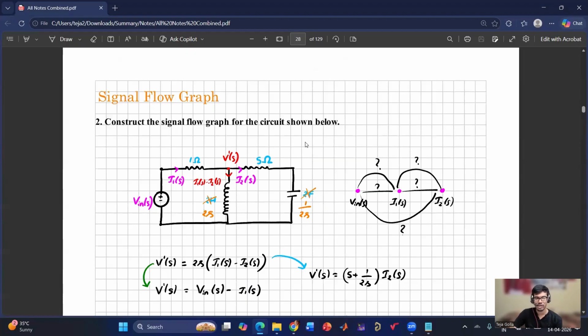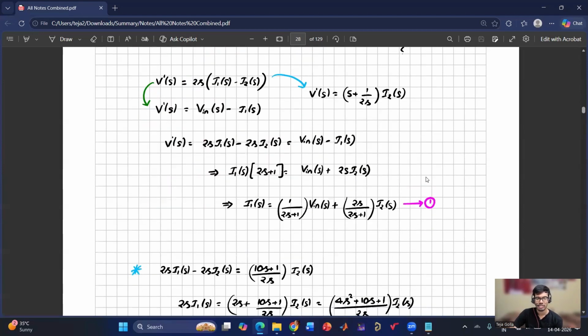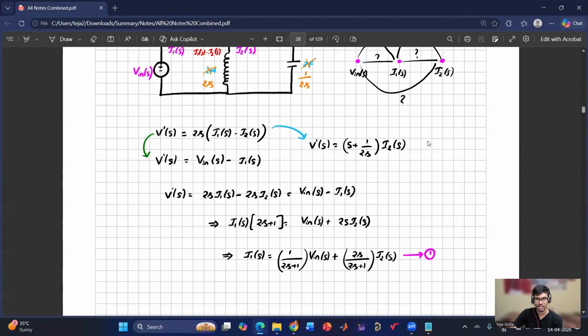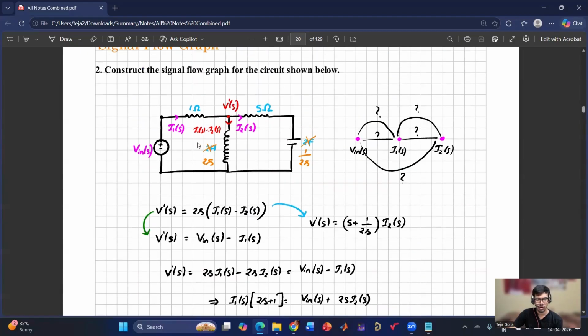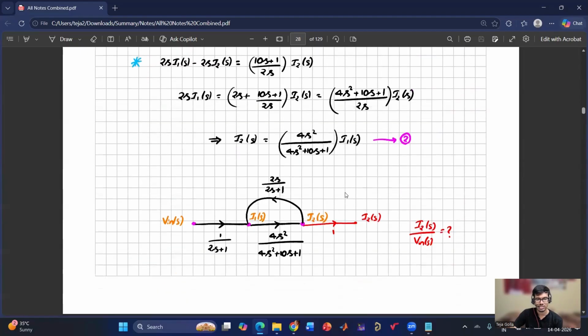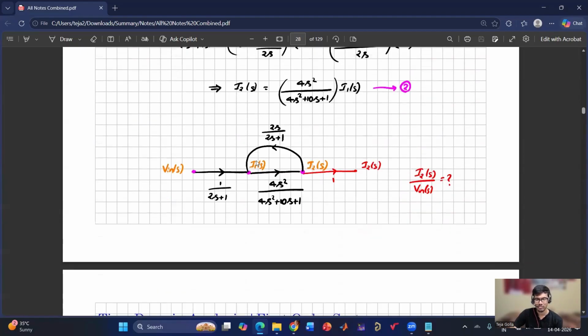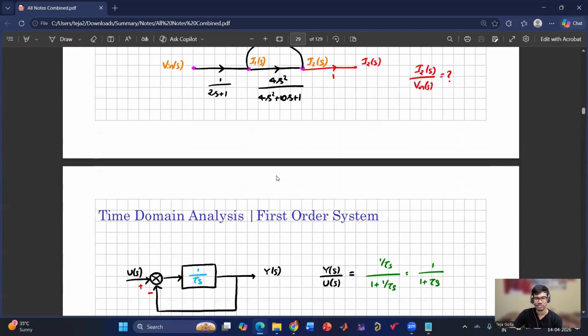And then signal flow graph, it is not always given for a given block diagram. Sometimes it can be equally applicable to electrical system, mechanical system. So in that case, we ourselves have to identify the nodes and then draw the signal flow graph. And once we draw the signal flow graph, then you can get it. Or what you can do is you can solve for this and then get the transfer functions. And then from there, you can draw the signal flow graph. So either way, you can solve the problem.